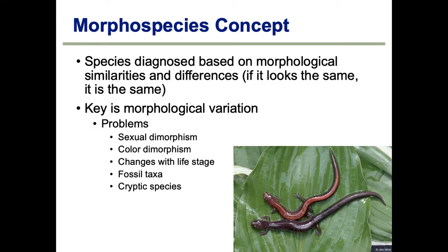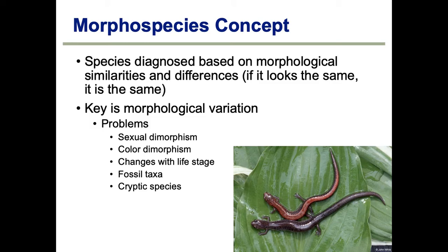So we have things like sexual dimorphism. That's when one sex looks different than the other. This is really common in a lot of different types of animals. You can think of the common cardinal, where probably most of you know that the male is bright red and the female is often brown. That means that we need different sets of characters for males and females. We might need a whole other set of characters for juveniles. So it gets very confusing if you have to do that for each life stage and each sex.